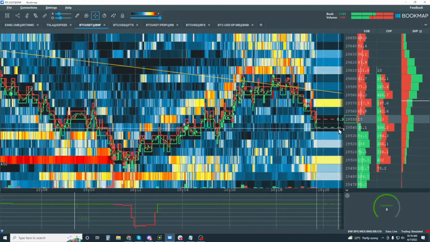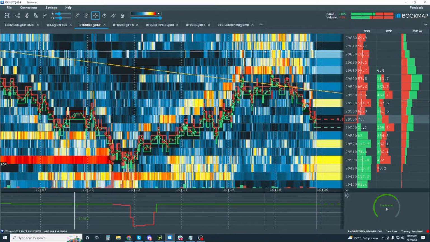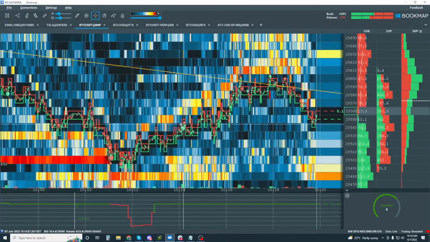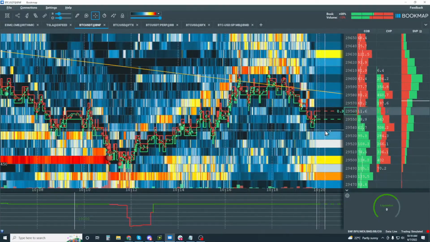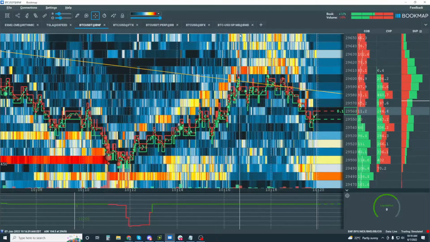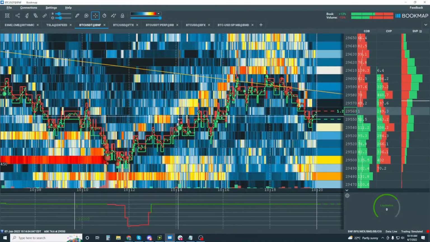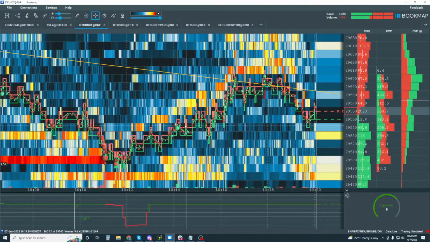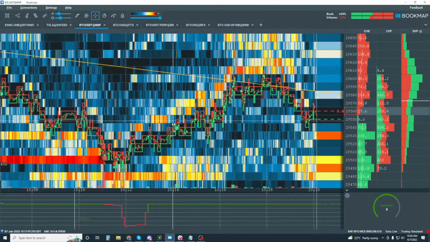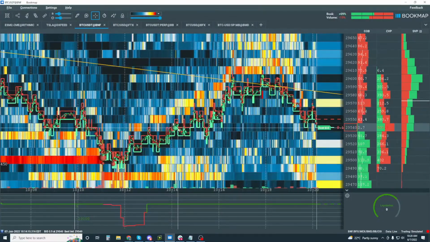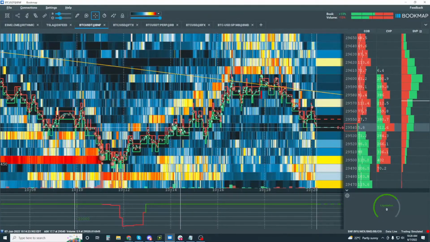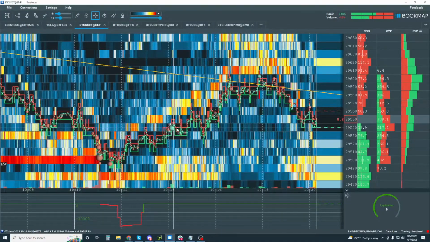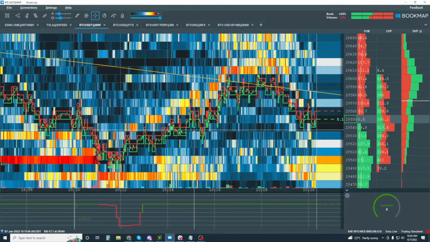Okay, and the bid is just testing that 540 right now. And we're looking at other areas of transactions down here. See this cluster of volume that transacted, and that's where it tested. Okay, because we're looking for these clusters of volume in here that represent, what do they represent? I'll pose the question. What do you guys think? When we have a lot of traders kind of agreeing on a price level with their transactions.